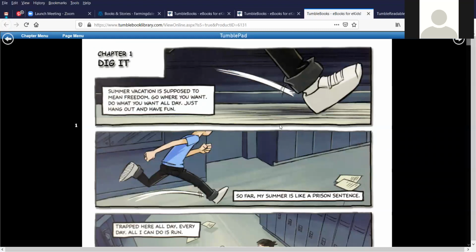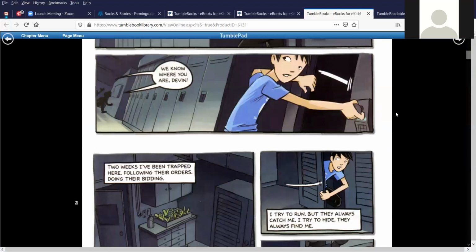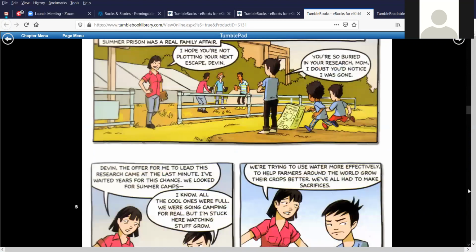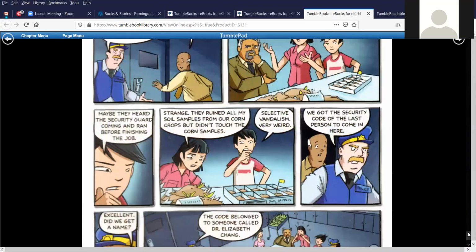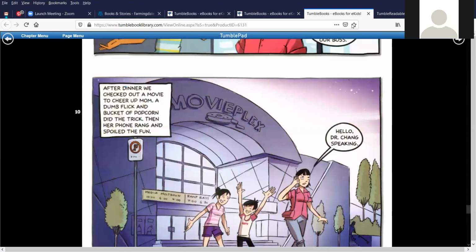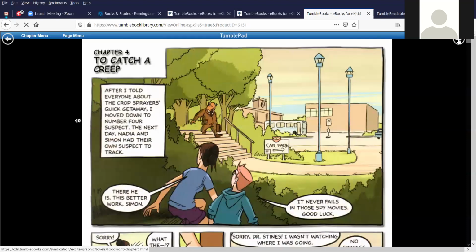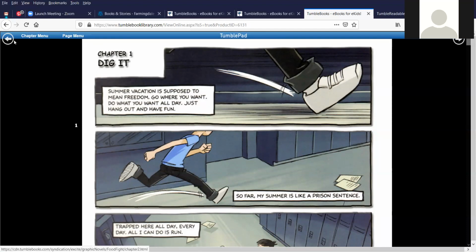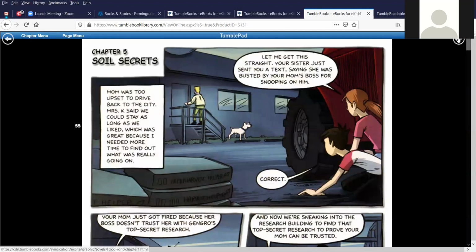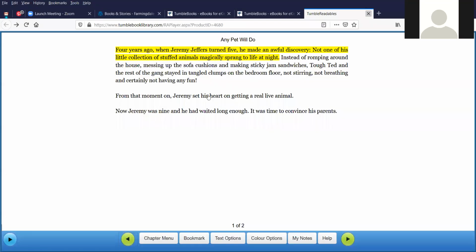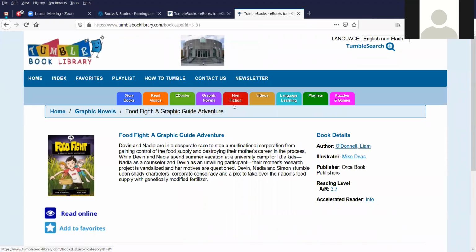And there you go. This is probably for older kids. I would think maybe 3rd, 4th, 5th grade. And you can see that is pretty extensive. In color, it's certainly appealing to the eye. That's just chapter 1 that I scrolled through. Chapter 2, 3, 4. And it looks like it ended at chapter 5. And then if I click the arrow button at the top right, it goes right back to chapter 1. I'm going to go back. I'm going to close the screen, excuse me. So that's graphic novels. Nonfiction, I'm going to show you that too.